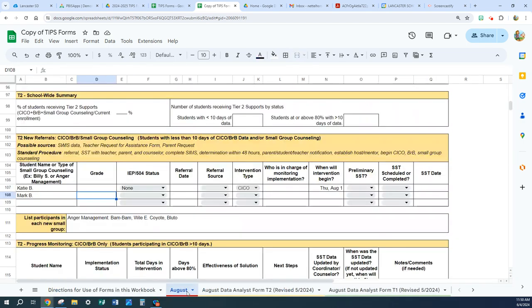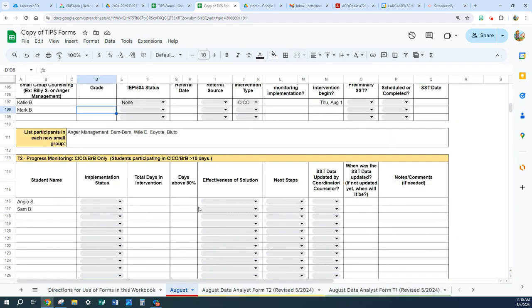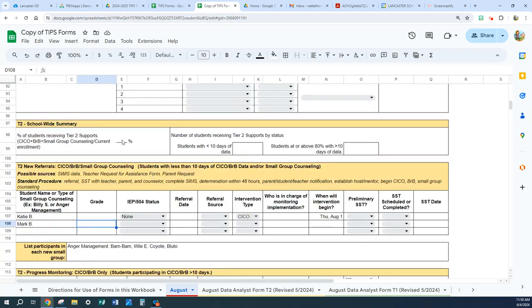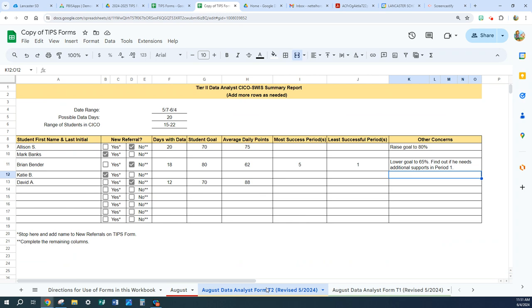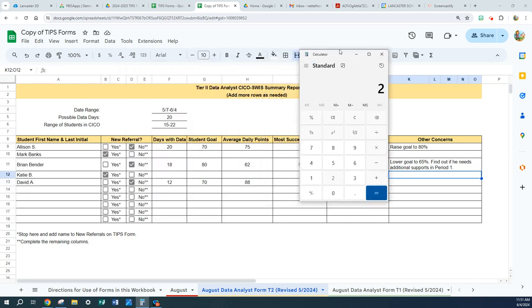Oops, nope, right here. Okay. Oh, we didn't do this. We didn't do the summary. So we have students in SECO 15 to 22. Let's say that there's 600 students in the school. So I'm going to do 22 divided by 600.